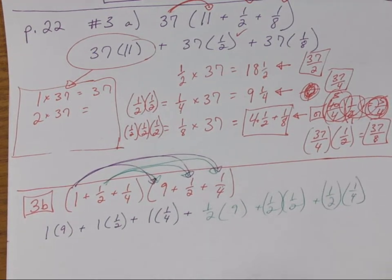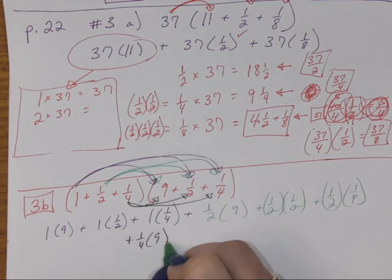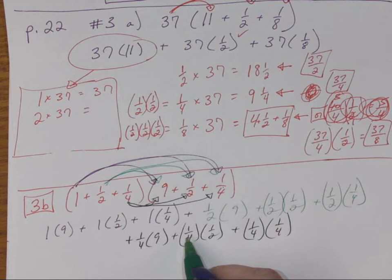Okay, and this will take a little bit of time to do it this way, and I hope that what you're seeing as you work through some of this stuff is, man, those Egyptians, they had it rough, right? Okay, so let me finish this out. A fourth times a 9, a fourth times a half, a fourth times a fourth. So this is a half of a half of a half, right? So that's going to end up being an eighth. So you'll work those out. You'll do these as groups of 9, that kind of thing, just like the Egyptians did. They're just kind of a little bit more in depth.